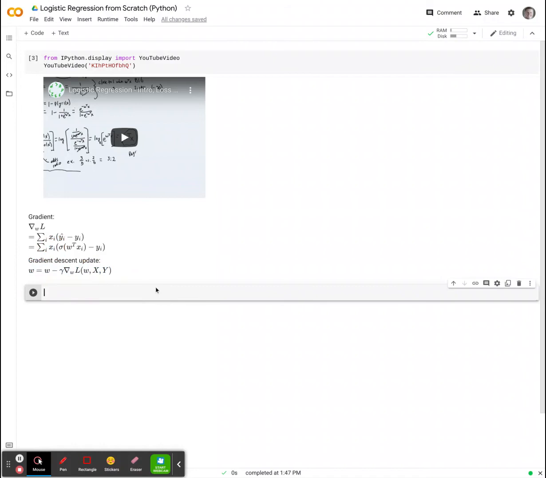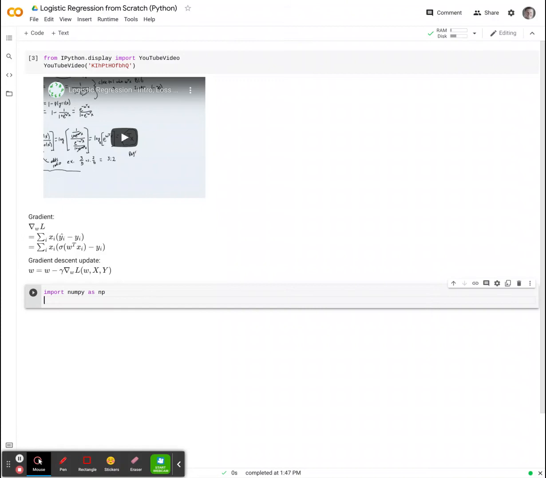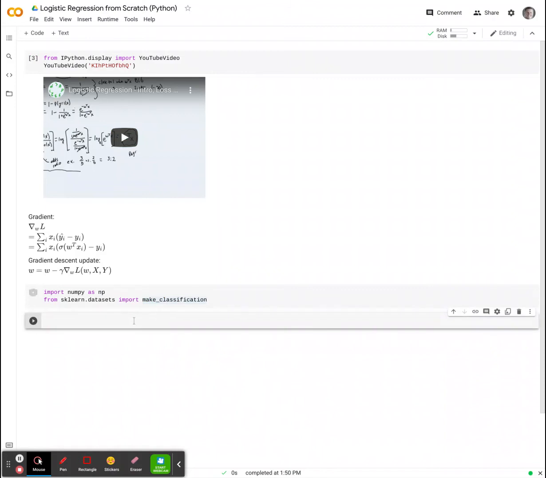So we're going to be implementing this class, a logistic regression solver, using very minimal library support. I'm only going to be using the NumPy library because that has some useful mathematical operations. And then when creating our playground data set, we'll just use a helpful little function from sklearn.datasets called make_classification. And this just makes a classification data set according to the specs that you provide.